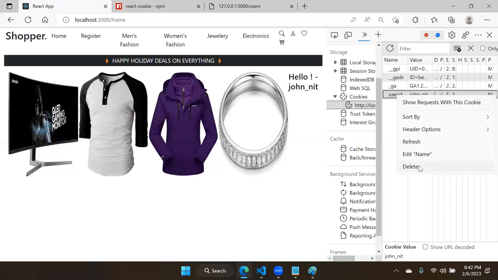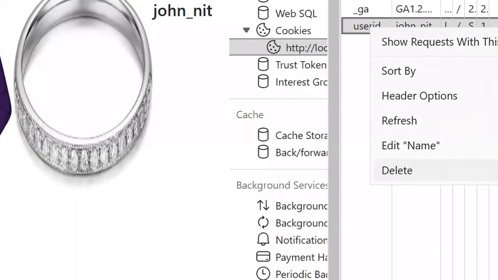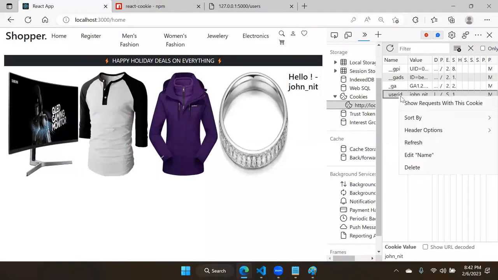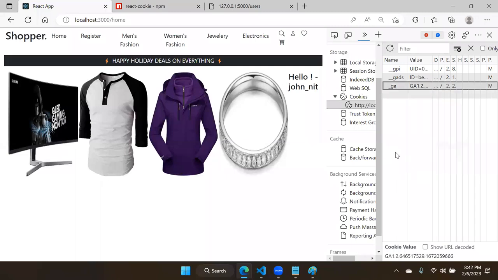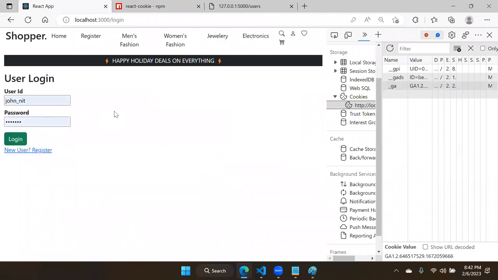Cookie deleted now. After deleting the cookie, let's click on jewelry. Now it says login. If the cookie is not deleted, it will be there. If deleted, you can't access.